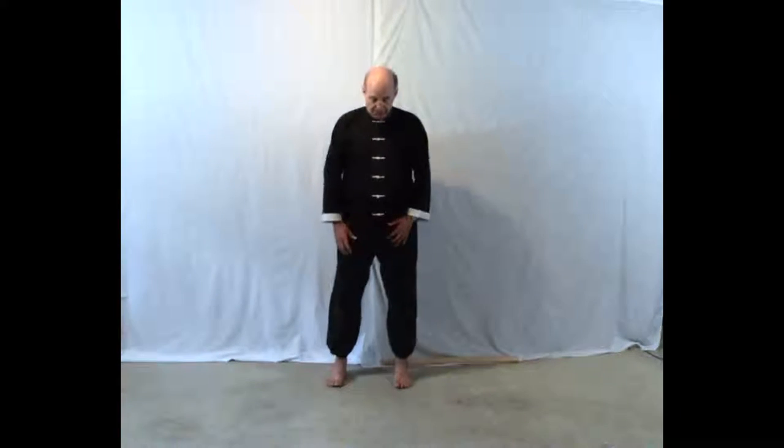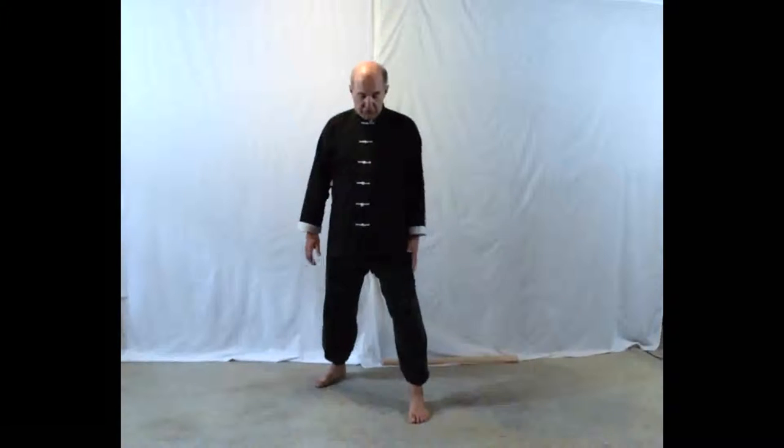Now, I'm not going to spend a lot of time on the footwork because hopefully you've been practicing that and it's getting close to being sort of in your muscle memory to some degree. What we need to figure out is how to coordinate the hands with the footwork. All right. So that being said, establish, in my case, it's a left bow stance. For you, that would be a right bow stance. And it really doesn't matter because when you go to do the form, you have to do both sides anyway. So you can mirror me in front of the monitor.